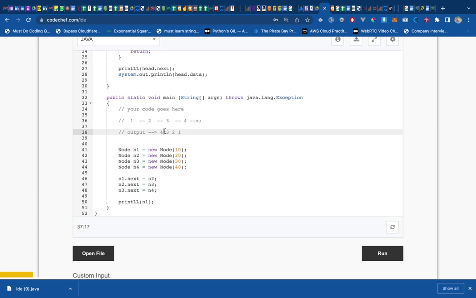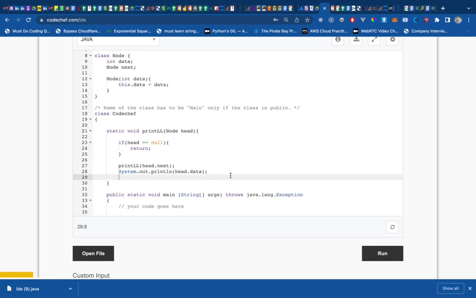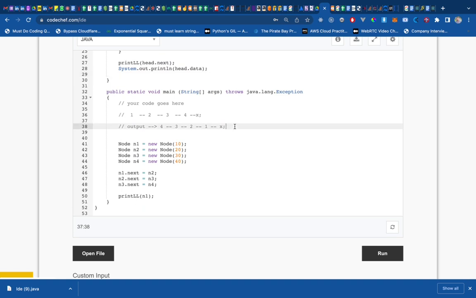Any ideas? How can we reverse the linked list? Okay.